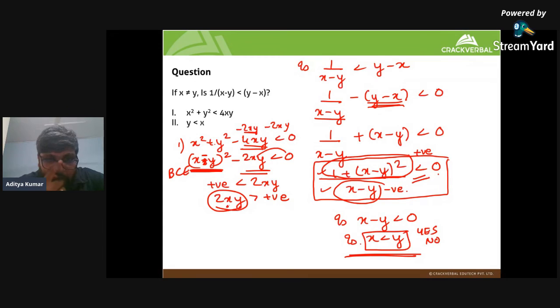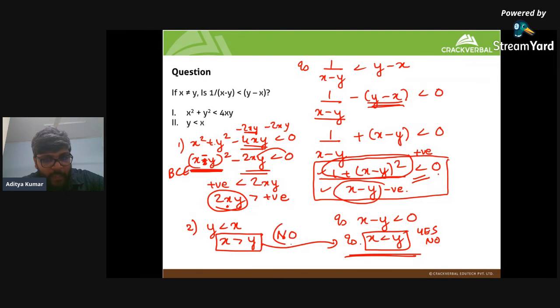You see, what I'm doing is I'm only playing around with the signs. I'm not worried about putting in values. And that's the advantage of whole square terms, because you know the sign of it will always be zero or positive. Correct? And the second statement is like a lollipop statement for me. So y is less than x basically tells me that x should be greater than y. And this statement is answering the question with a definite no. And remember, a definite no is also a definite answer. So the answer is B here.